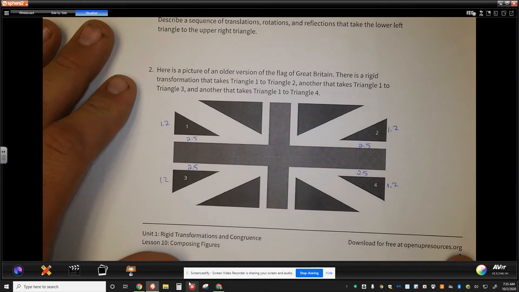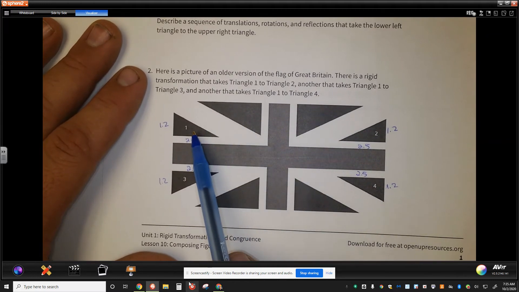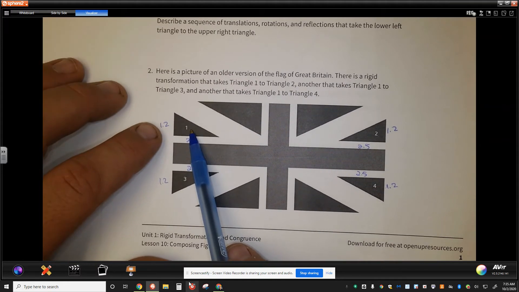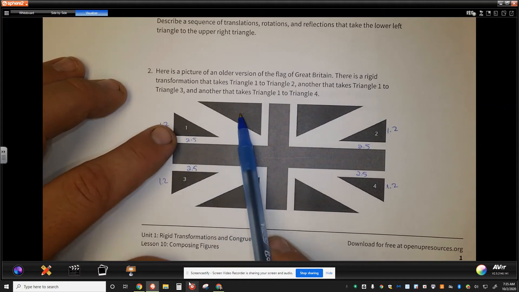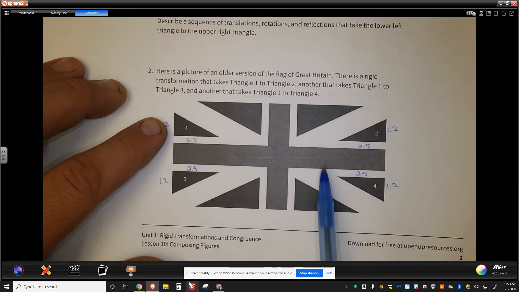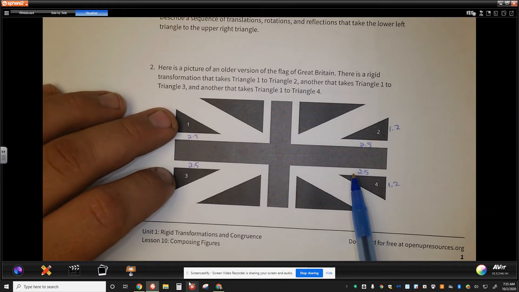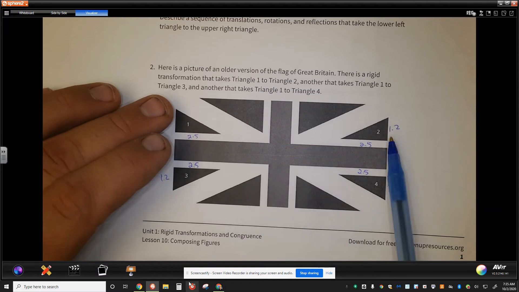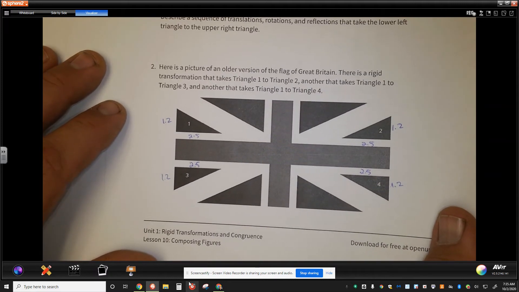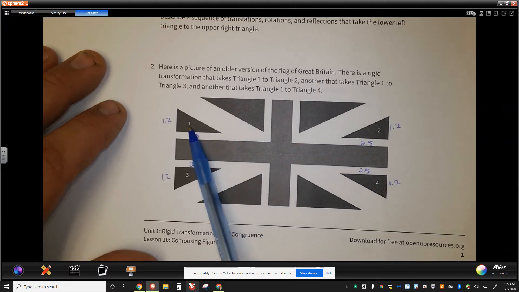No, they don't. Are the sizes the same? Since they're not, then are these two triangles equal to each other? Did rigid transformation take triangle 1 to this triangle or this triangle? Now, these four are probably the same. We would have to check and measure, but we know that they're not the same size, same shape, and same measures as triangles 1, 2, 3, and 4. So, do they have the same area? No, they don't because these triangles are a larger size than these triangles.